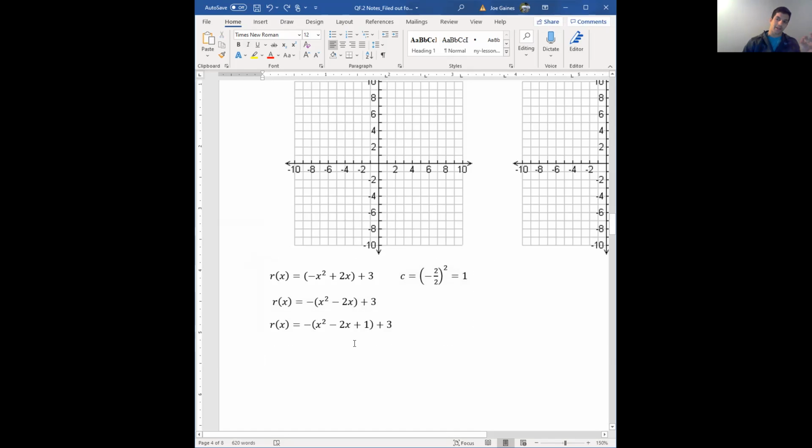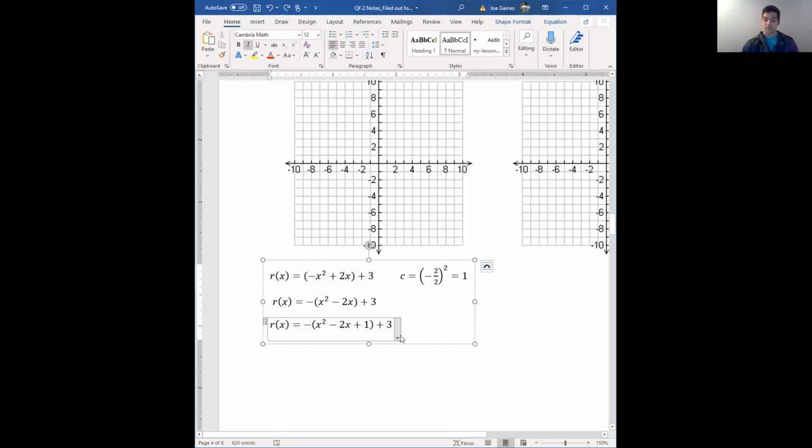Now the trap to fall into here, this is where people often make mistakes. We have to be careful of what that 1 inside the parentheses is actually doing to the equation. We have to take into account this leading coefficient, which is negative 1. So this negative 1 gets distributed to that positive 1, which actually makes it a negative 1. When I put that plus 1 in the parentheses, I'm actually subtracting 1 from the equation because of that coefficient in front of the parentheses. So I need to do the opposite outside of the parentheses. I need to add 1.